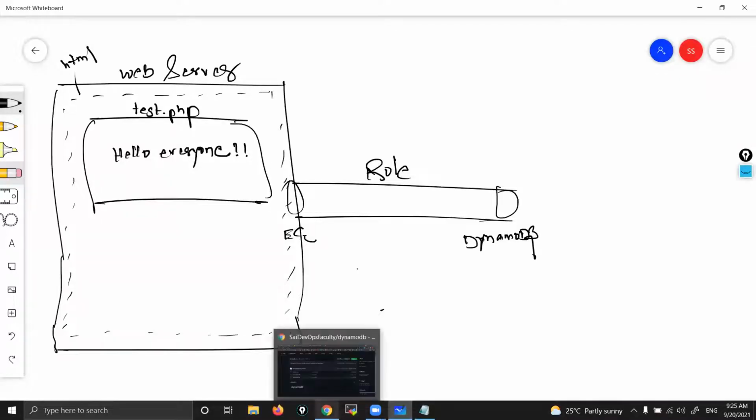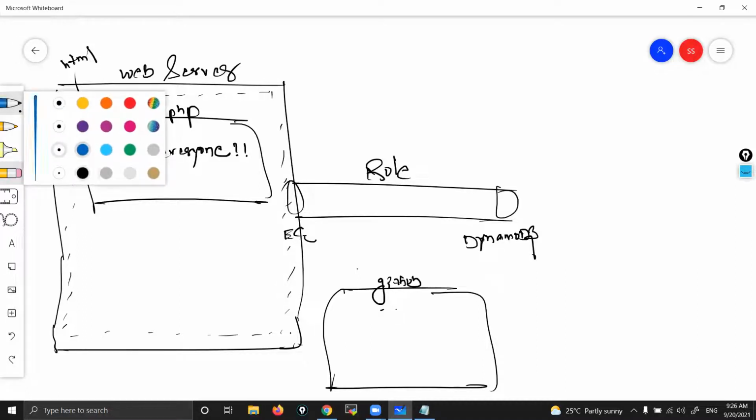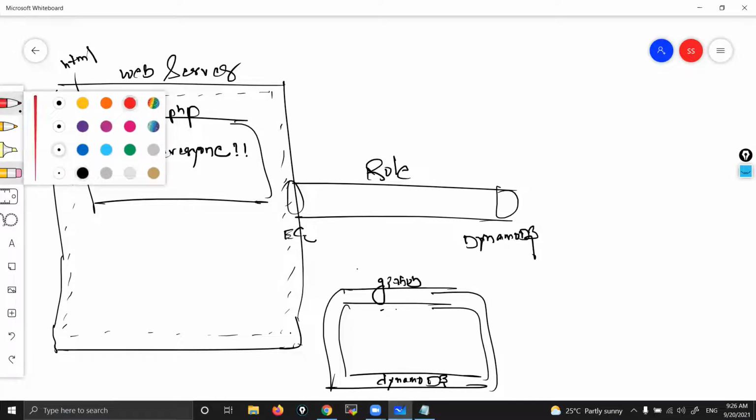So here, inside GitHub, there's a folder called DynamoDB. In that folder, we have two files.